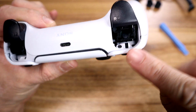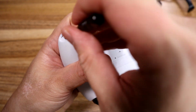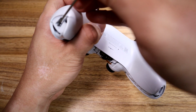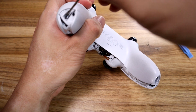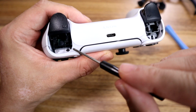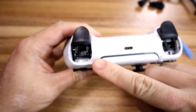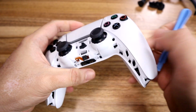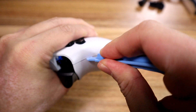And once you've done that, you've exposed your screws. If you had a magnetic screwdriver, that would be ideal, because these things can get a little fidgety. Then remove the 2 screws here and there. Once all the screws are off, you take your plastic separator thing again, and you work your way around the controller.